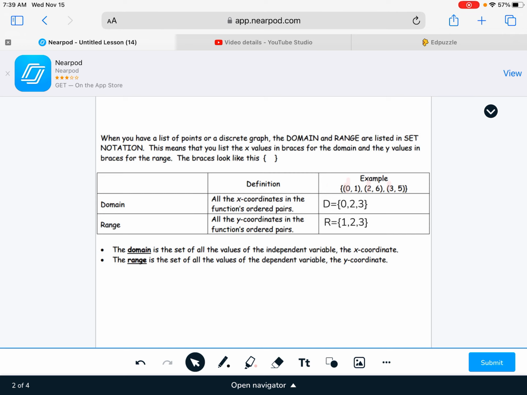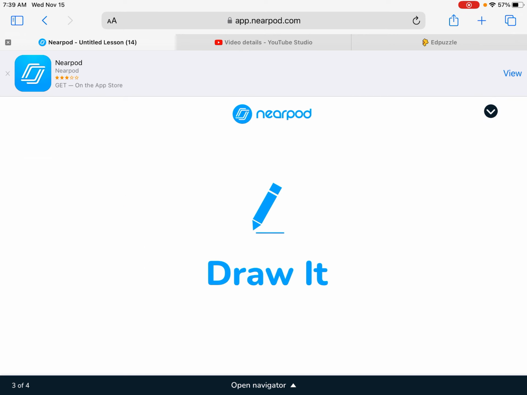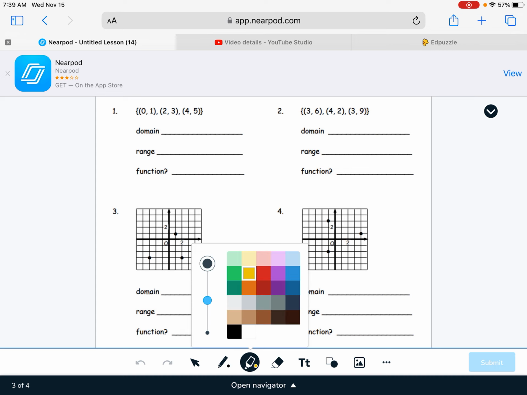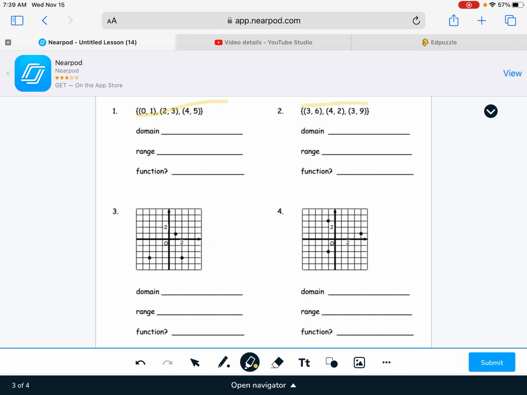So yes, lists of points are great. Makes it really easy for us. What makes it a little bit harder is as we look at some of the next couple of examples on here, like we have the same thing up here where we're just going to list our x and our y values for the domain and the range. I believe that y'all would be able to handle that without me going into it. Y'all are smart enough to get that.